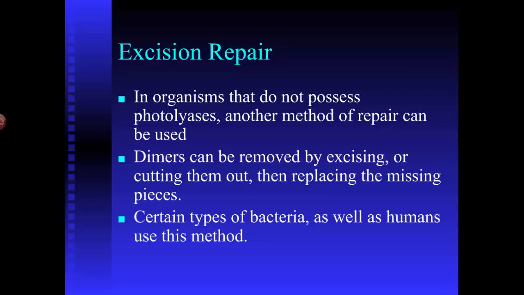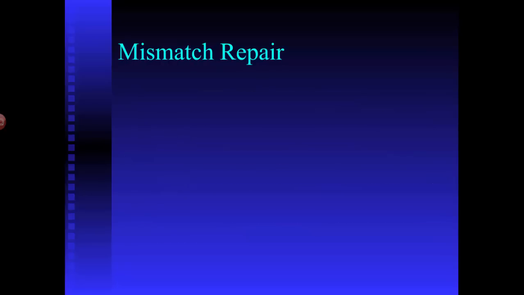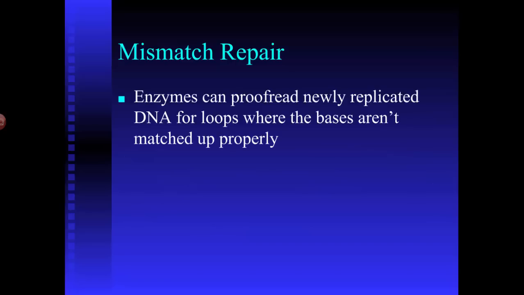This is how we typically repair damage done by ultraviolet light. If for some reason we couldn't do this, we could have some serious conditions — we'll talk about one in a second. The third type of repair is called mismatch repair. Sometimes during DNA replication, if the DNA polymerase misses bases that should be matched up but aren't — or on the lagging strand, where DNA replication is very choppy — sometimes bases don't match up properly.